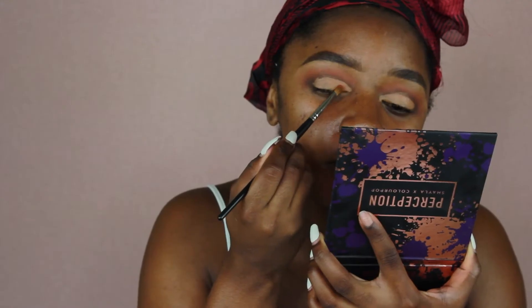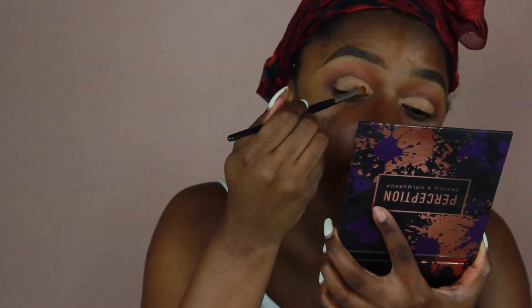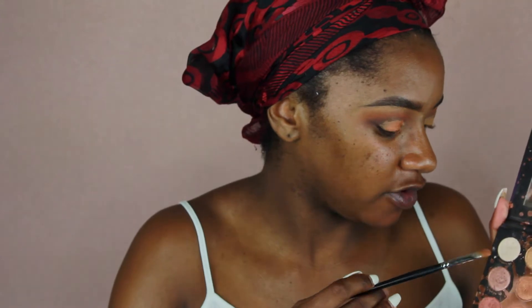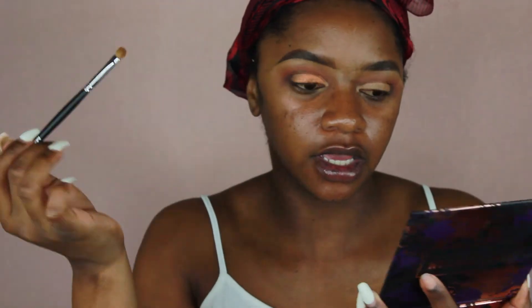Now that I've cut my crease, I'm deciding between Diva or TF — I'm going to go in with Diva using the Morphe M124 brush. You can see the pigmentation is so pretty and I haven't even sprayed it with water. I left a little space on the edges because I'm going to blend with Played Out for a good transition, and I'm also going to mix a little bit of Unbothered and Spill the Tea for a gradient effect.